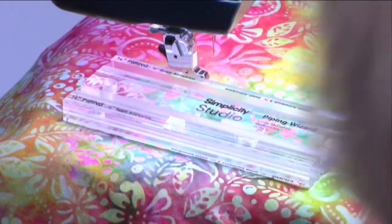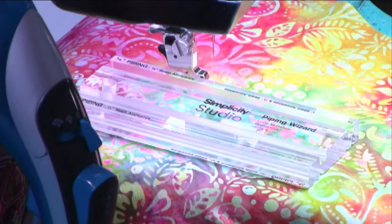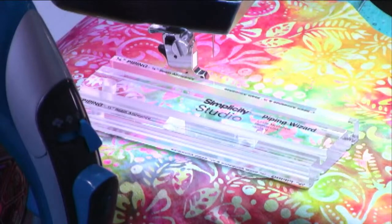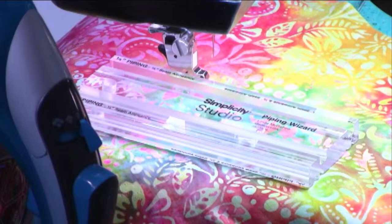Get my iron. What color fabric backing should I use? Should I complement? I have this pretty, can't figure out how to show you that with this camera. I know what I'm gonna do.